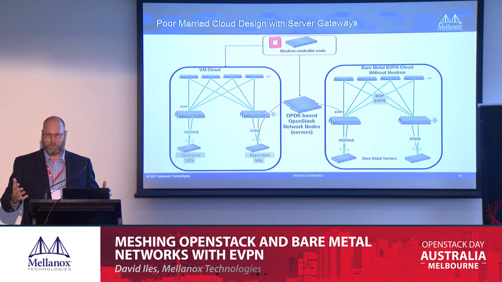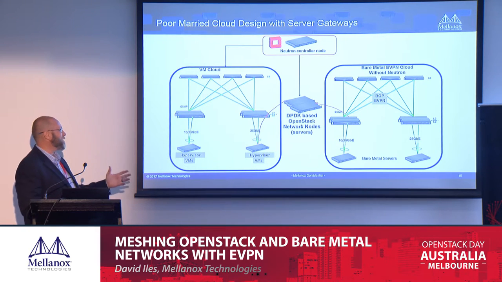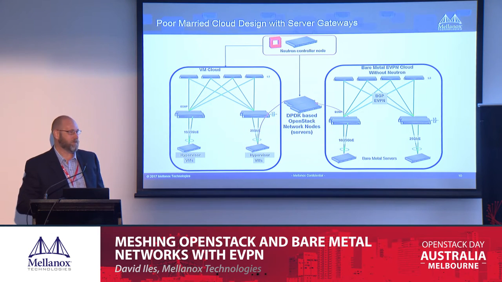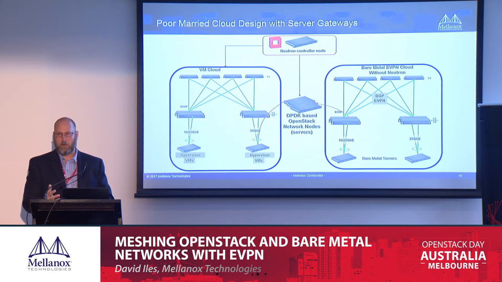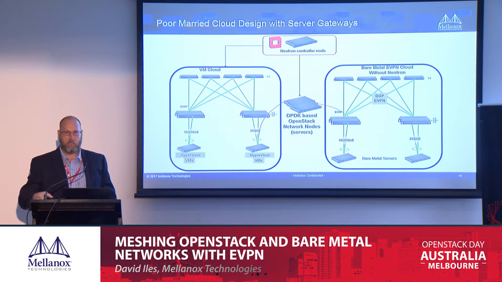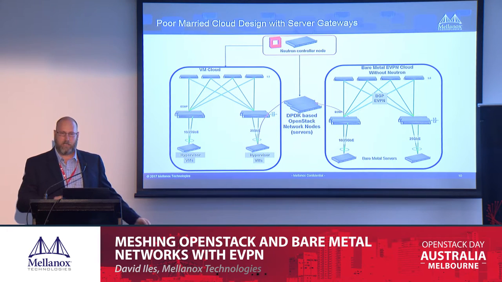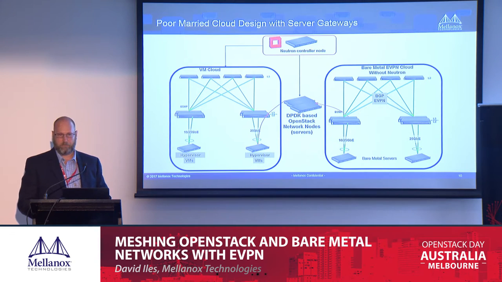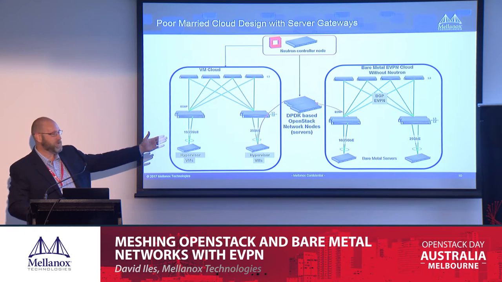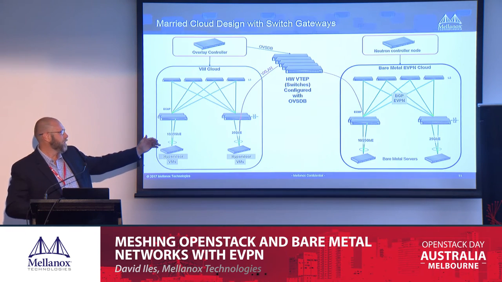One approach a friend coined 'cloud done wrong': you've got a VM cloud on one side and a bare metal cloud on the other. The easy way — and this isn't necessarily wrong for a small deployment — is to use servers, load network node software on them, use DPDK, and get tens of gigabits per second of throughput. You're throwing away some servers to do that. But if you're looking at a larger-scale way of doing this, you don't use servers as the gateway — you use switches.